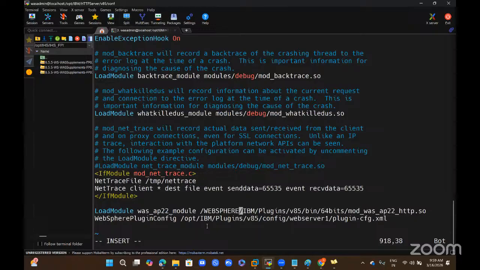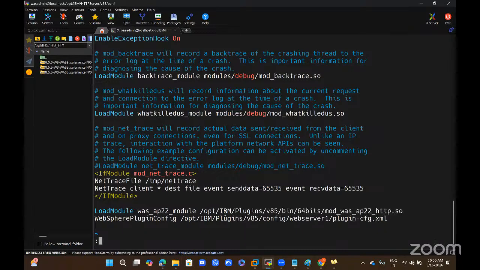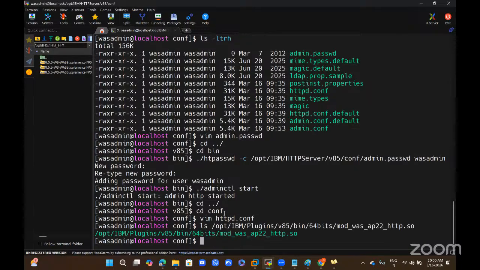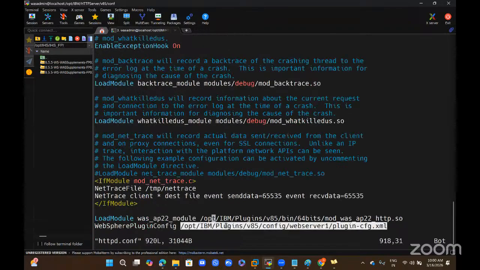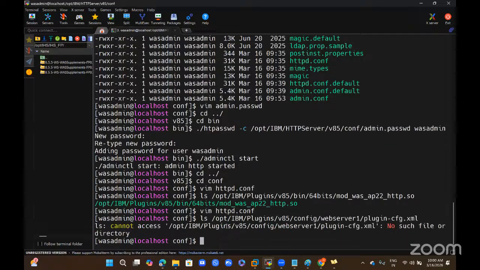Okay, and here this will come. I will show you. ls is there. Okay, so this is no such file or directory. Okay, now I will generate and propagate the plugins.